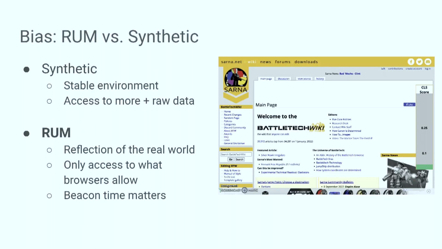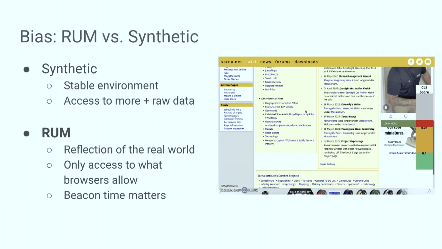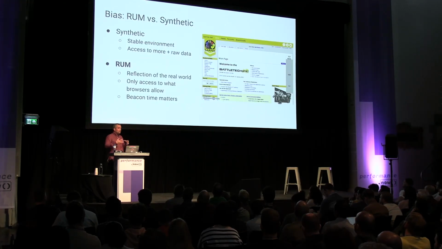In general, as we saw in the last deck and in previous slides from Katie, lab measurements may only measure up until the page is loaded itself. So they may miss in-page interactions that are causing bad problems like this. Same thing for RUM, honestly. Many RUM providers only measure up until the page load event, and then they stop measuring. So it really depends on the tools that you're using and how you're measuring things, whether you're going to be able to capture negative experiences like high amounts of layout shifts.